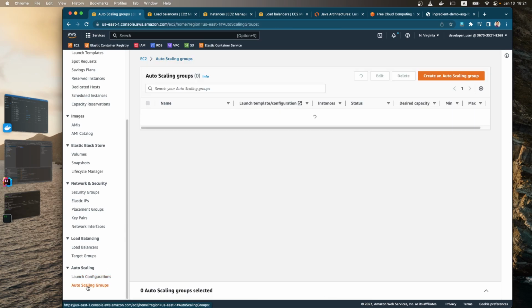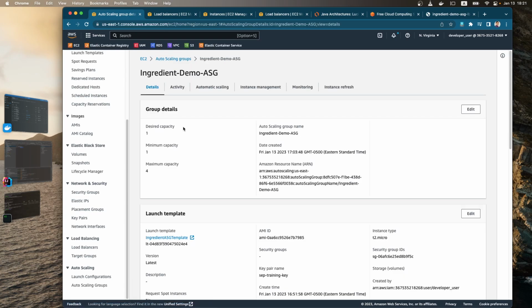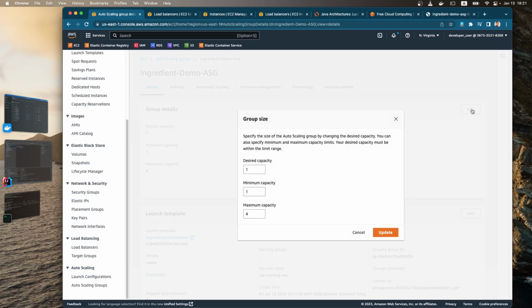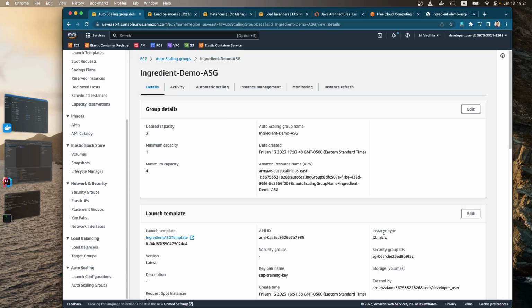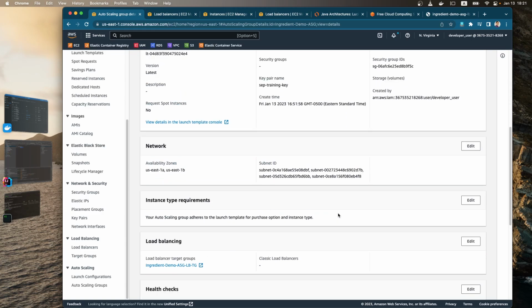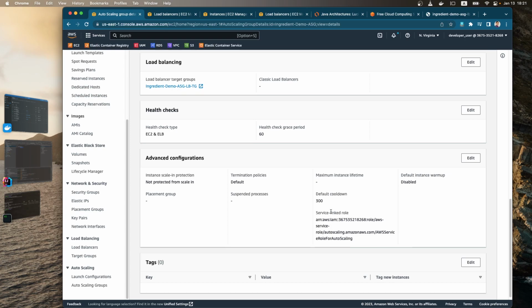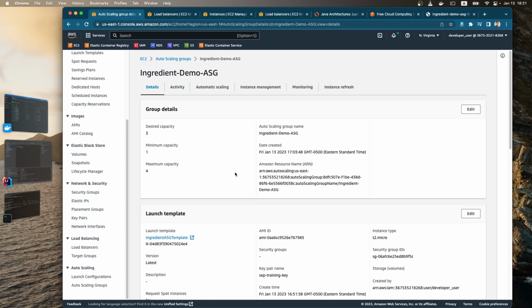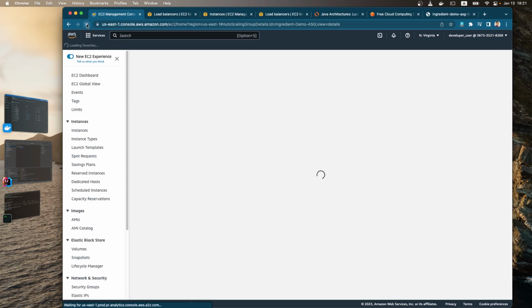Wait, why is the desired capacity 1? Let's set 3. Okay, update. Let's refresh.